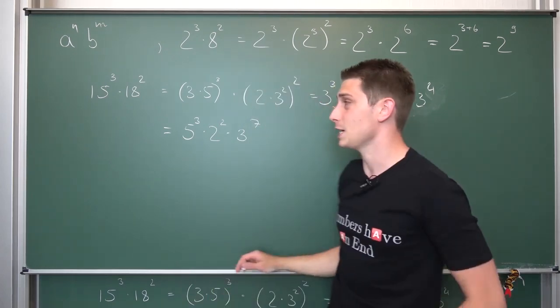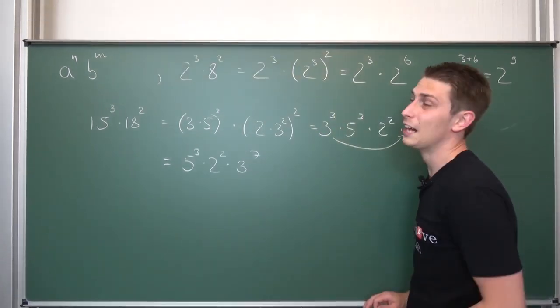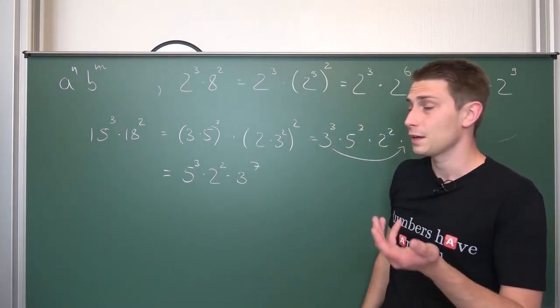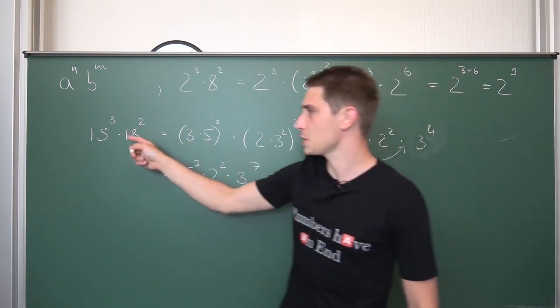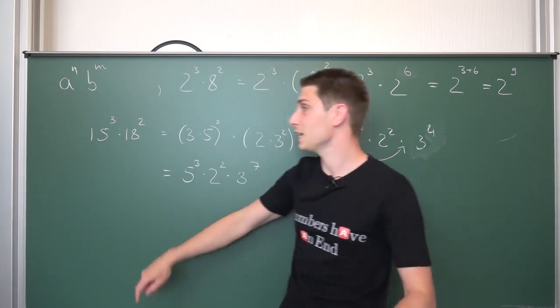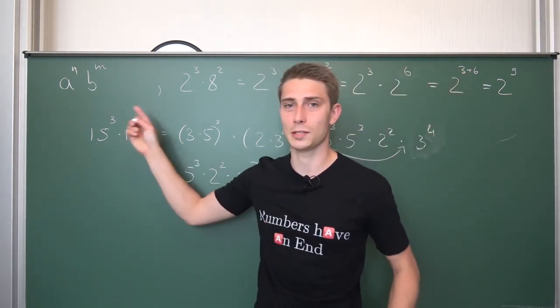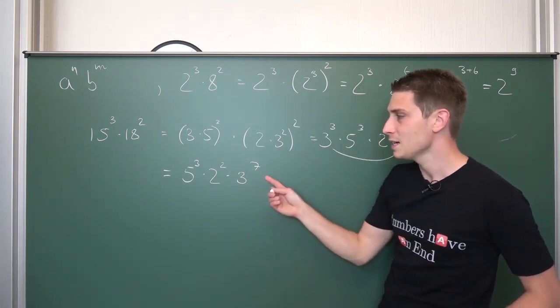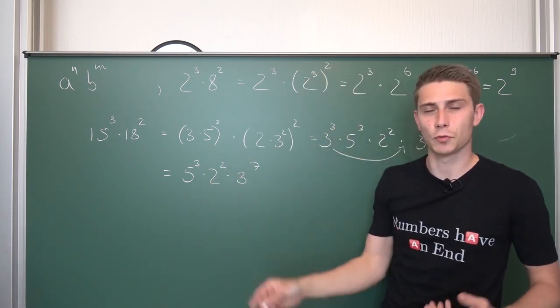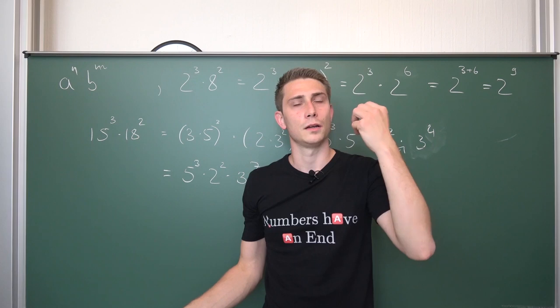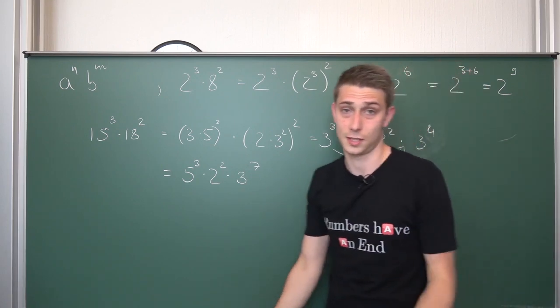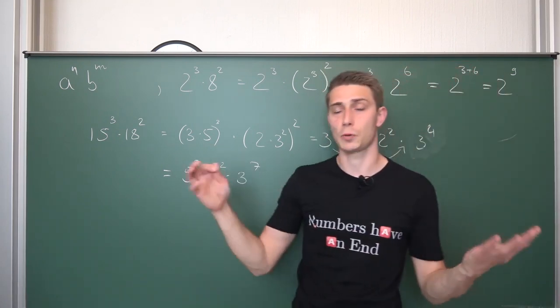And then we are done. It really doesn't look any better at first sight. So, if you have this or this, I mean, now you have 3 things to compute. But, it's easier in my opinion to compute this than computing 15 to the 3rd power. So, 15 times 15 is 225. And then this thing times 15 is just a mess. And multiplying this with 18 times 18 is even more of a mess. So, this is kind of better to evaluate because 5 to the 3rd power is 125 times 4 is going to give you 500 exactly. And this times 3 to the 7th power. This is the biggest thing to evaluate. This is kind of hard to evaluate 3 to the 7th power. It's going to be quite a big number.